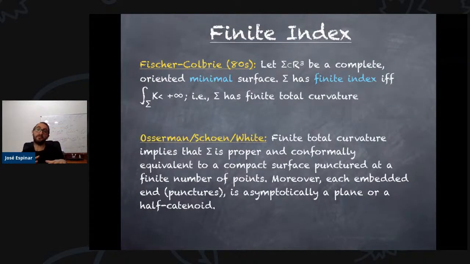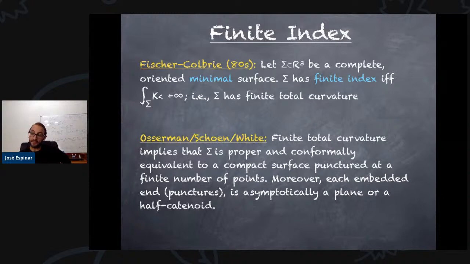So, okay, now this is for a stable one. That means that for any bigger domain that we take, it's going to be stable. The first eigenvalue is going to be non-negative. But what happens for finite index? Finite index is really interesting in R3 because finite index is equivalent to finite total curvature. Finite total curvature means you can control a lot of the surface because it implies that it has to be of finite topology. Actually, Colding proved that finite topology implies finite total curvature in R3, so it's more or less the same.